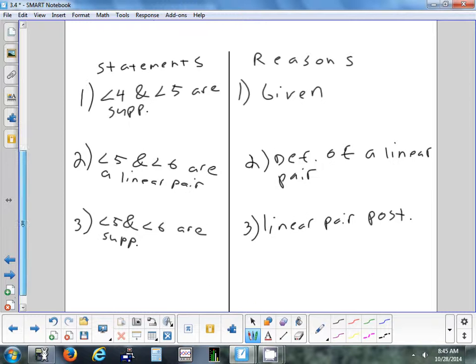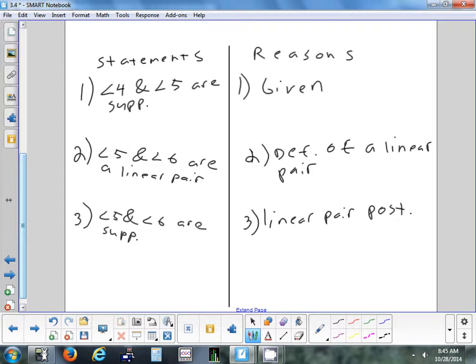Okay, now let's look at statements 1 and 3. What you could do at this point is say the measure of angle 4 plus the measure of angle 5 is 180. The measure of angle 5 plus the measure of angle 6 is 180. Then if both add up to 180, they're equal to each other. And then you end up with an angle 5 on each side of that equation that you could subtract. If you go through all that, you're reproving a theorem that we can use here that does all of that in one step. We don't use this reason a lot.